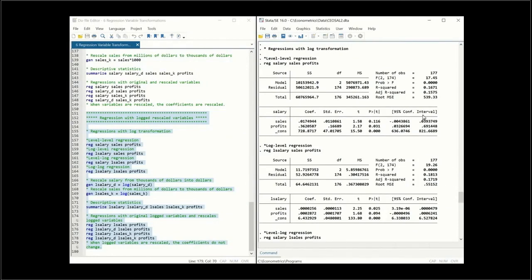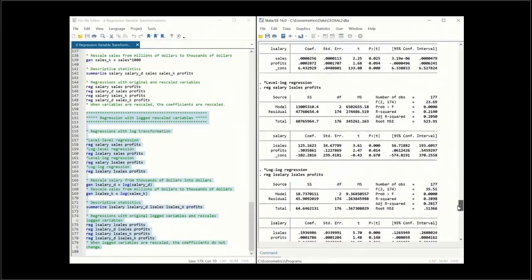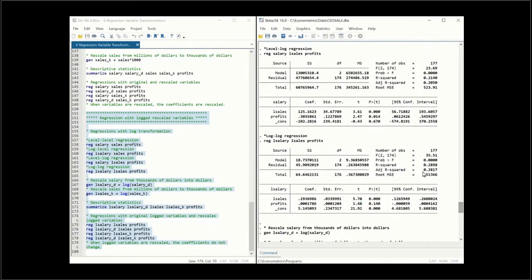log log. If we notice actually what happens with the R squared and the adjusted R squared, we would see that the last regression right here would have the highest R squared. So meaning the last regression here has the best fit of them all. And in this particular case, it happened to be the log-log regression. It doesn't have to be, but it so happened to be the log-log regression. So based on this, we will use the log-log regression for the later analysis.